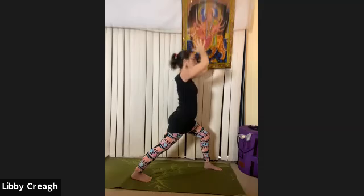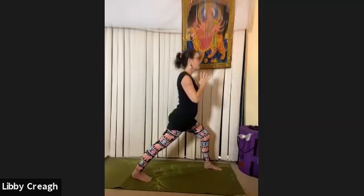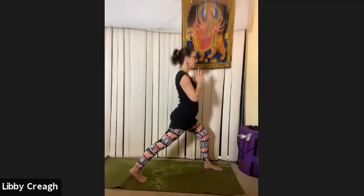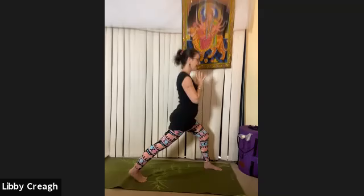Next exhale, join your palms towards each other. Free your back heel, spin the toes facing forward. And again, we'll picture this before it happens. So picture the smooth transition, back leg coming forward, crossing ankle over ankle, nestling both soles of your feet down. And as you're ready, we'll take the action.